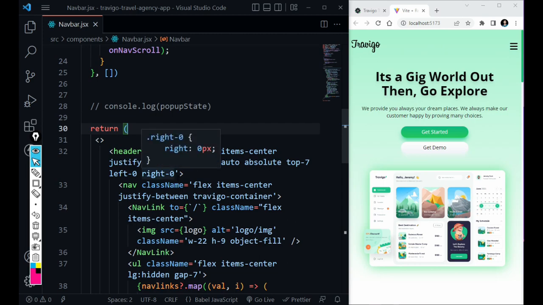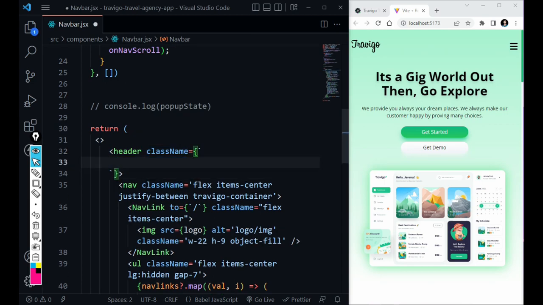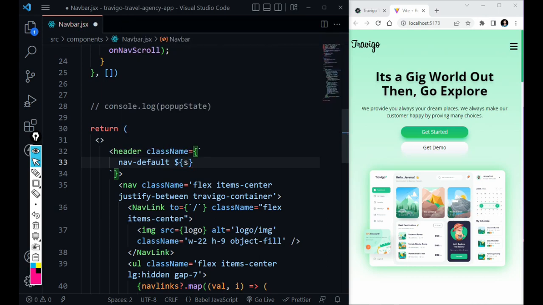So we need to make this header className dynamic. Just remove this code and add a nav default class. I'm also writing some code: if nav state exists, then nav sticky, otherwise nav default.